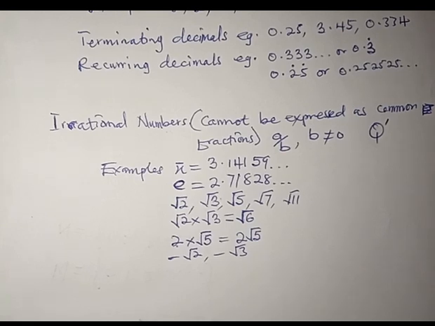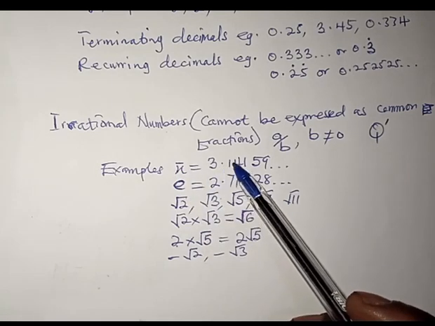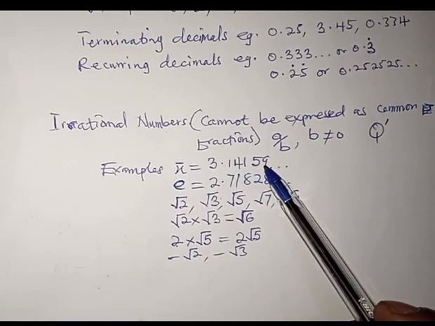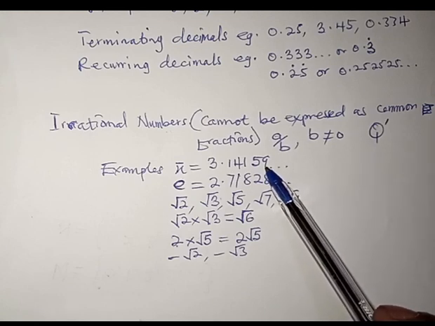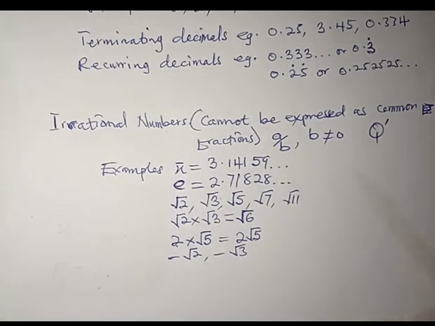Also, we can say that it doesn't have recurring decimals. It means the last decimal number does not what? Repeat. It doesn't have a repeating pattern. Okay, great. So let's look at pi, for instance. You see that we have 3.14159 and the three dots. So the three dots suggest that the 9 here is not the last number. If we want to continue, we can continue and continue, and it will never and ever what? End. You get that? Right.